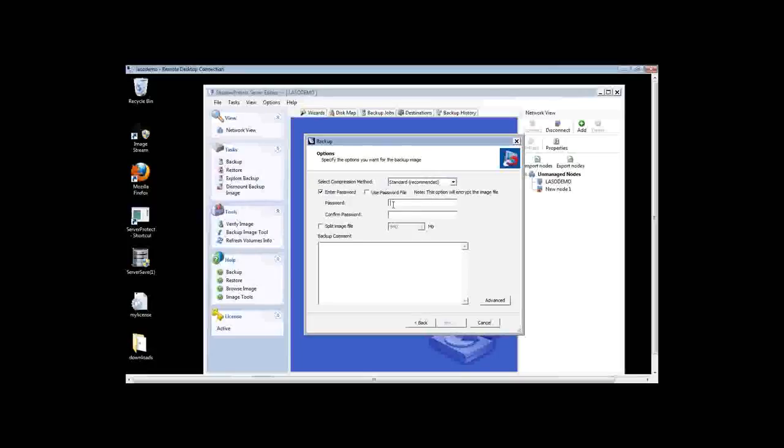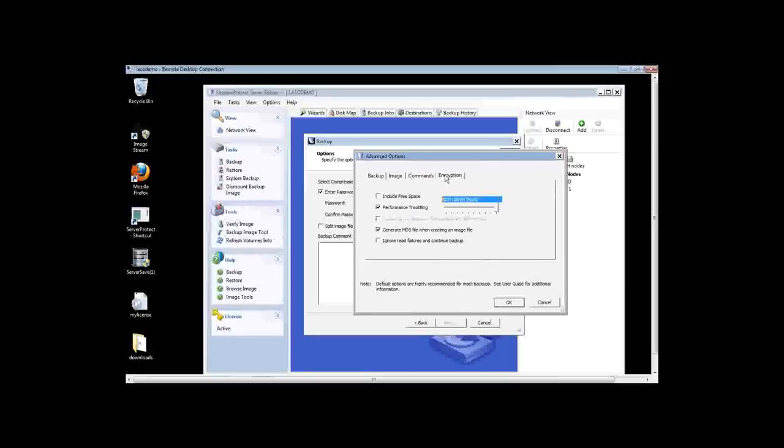Compression locally, so this is to set compression and passwords for your local images. Not recommended if you plan on taking it off-site. So if you can avoid it, we do recommend that, as it will increase the speed of your off-site backup when it comes to the local procedures.